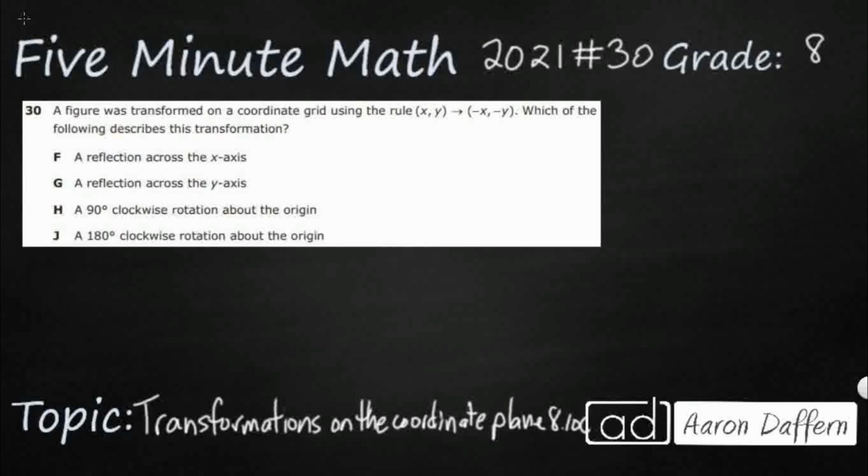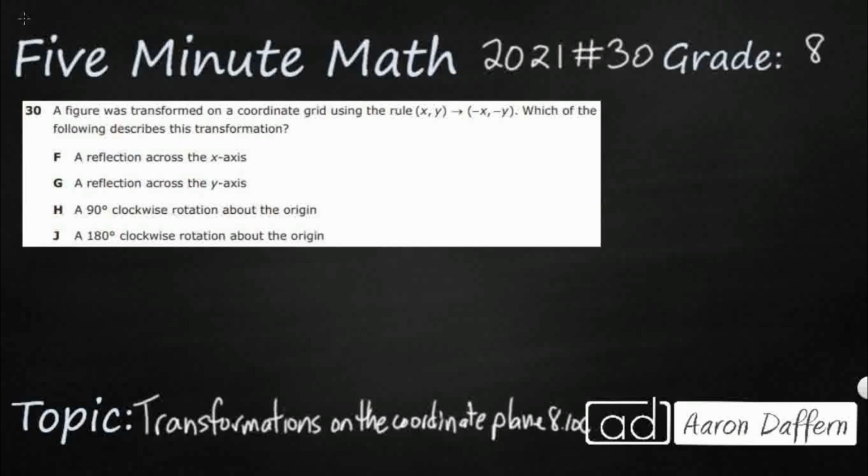Today we are looking at the 8th grade concept of transformations on the coordinate plane. This is standard 8.10c in the great state of Texas, and we are using item number 30 of the 2021 released STAAR test. If you have not done so already, please go ahead and take a moment to pause the video, work this problem out on your own, unpause it, and we will look at our answers together.